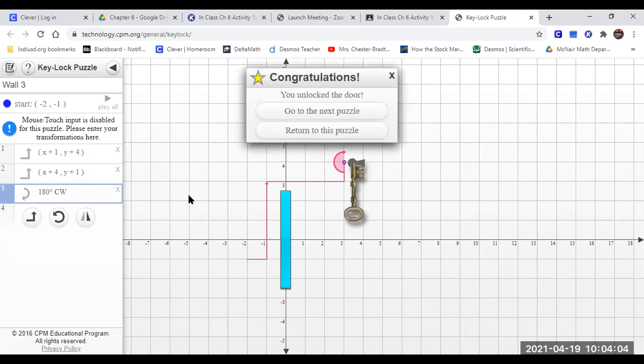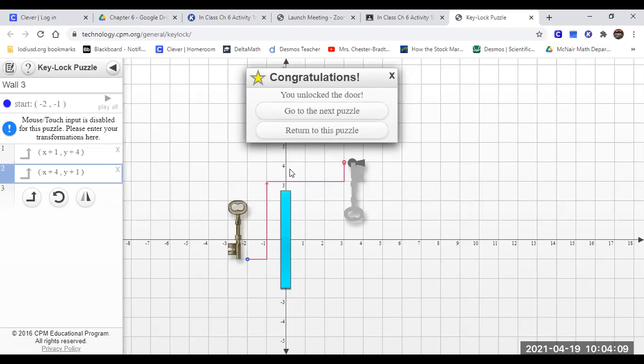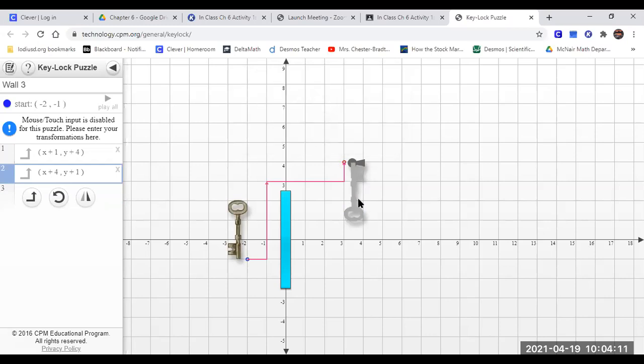Now I want to backtrack this a second. Return to this puzzle. So remember our key was, let's go say yes to this one and say yes to this one. We were sitting here. We could have flipped it as well. The first flip could have been left and right over the positive 3 of x.